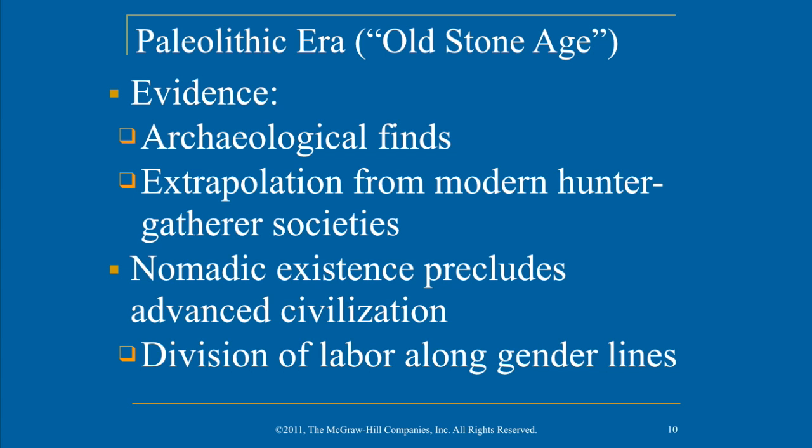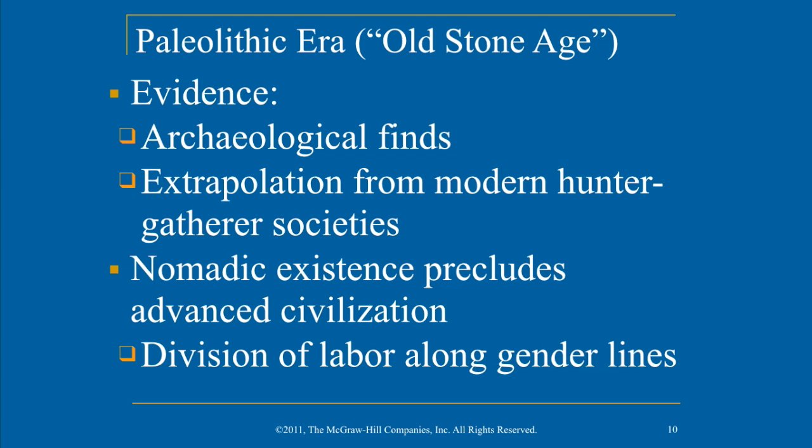And you want those people who are going out hunting to have the strength to throw spears, to fire bows and arrows very accurately and very hard into an animal's body so it's killed, and also to have the body mass to drag whatever animal back to the campsite. This nomadic existence, or traveling around, kind of rotating based on whatever reason, usually the seasons, precludes advanced civilization. You can't have an advanced civilization, such as temples and cities and dwellings, if you're always on the move, if you're following the herds that you're trying to eat.